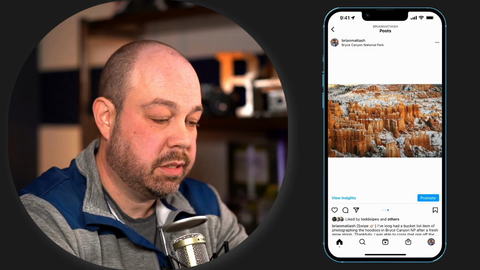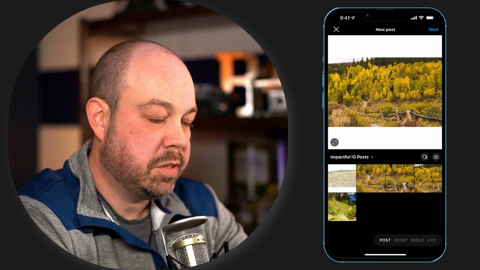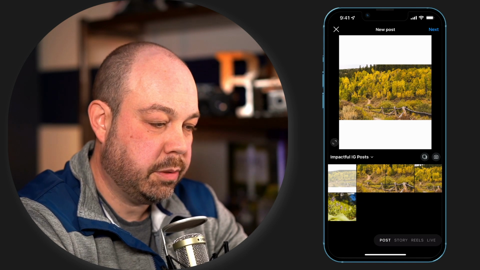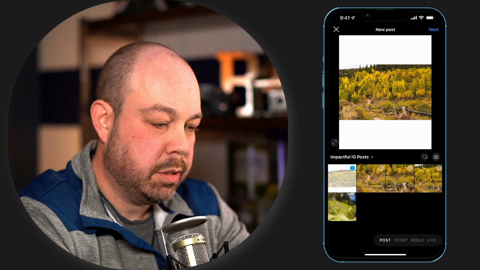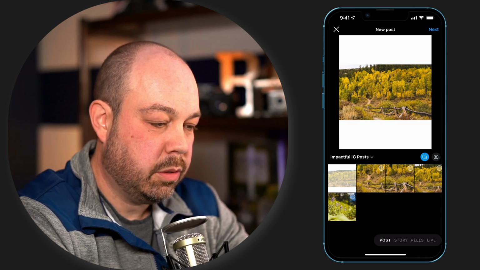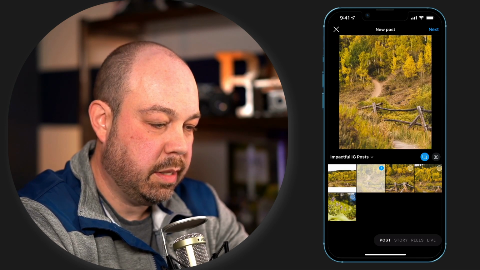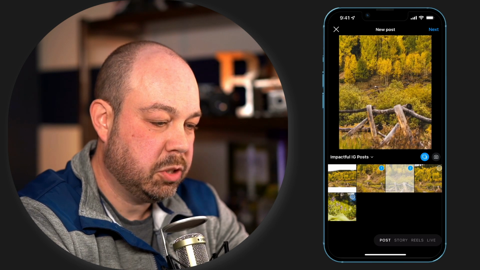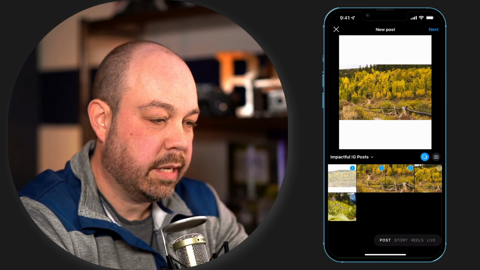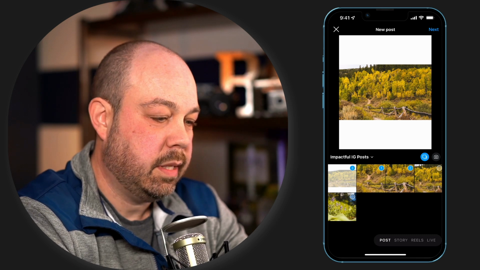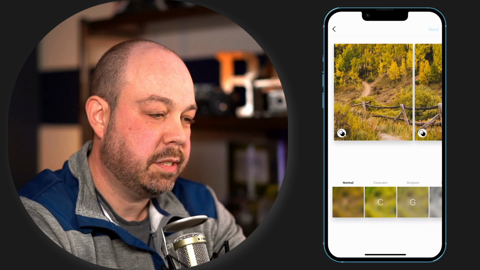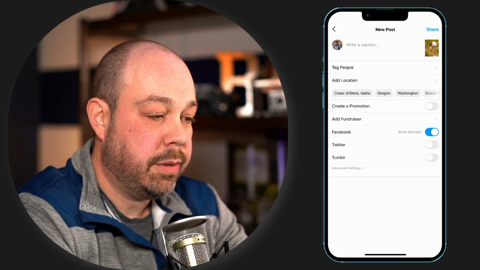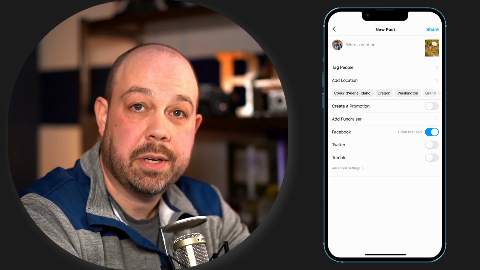Just switch over to Instagram, create a new post. And the first thing you'll want to do is change your aspect ratio to be vertical, and then select the multi-image icon over here. And we don't want that one to be first. We actually want this image to be first, this image to be second, and then the actual composition to be third. And then we can click next. I'm not going to apply any filters here, so I'll click next again. And now you can go ahead and start typing in your caption.